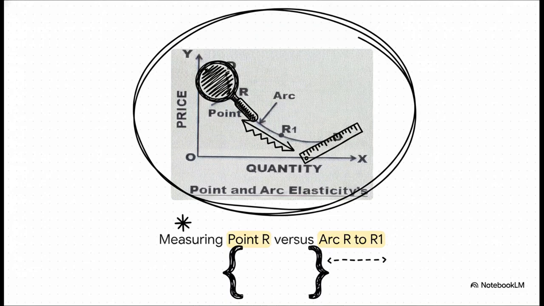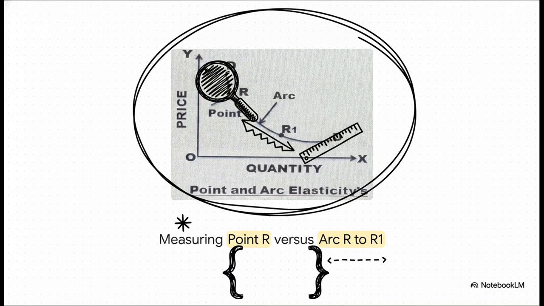Up at point A, the vertical intercept, it's AB divided by 0, which equals infinity, perfectly elastic. At any point E above the midpoint, it's BE divided by EA, which is greater than 1, relatively elastic. Right at the midpoint D, it's BD divided by DA, equaling exactly 1, unitary elastic. Down at any point C, below the midpoint, it's BC divided by CA, making it less than 1, relatively inelastic. And finally, at point B, the horizontal intercept, it's 0 divided by AB, which is 0, perfectly inelastic.